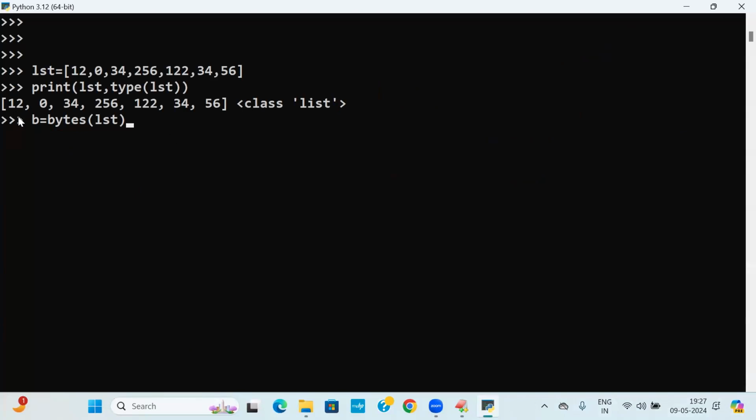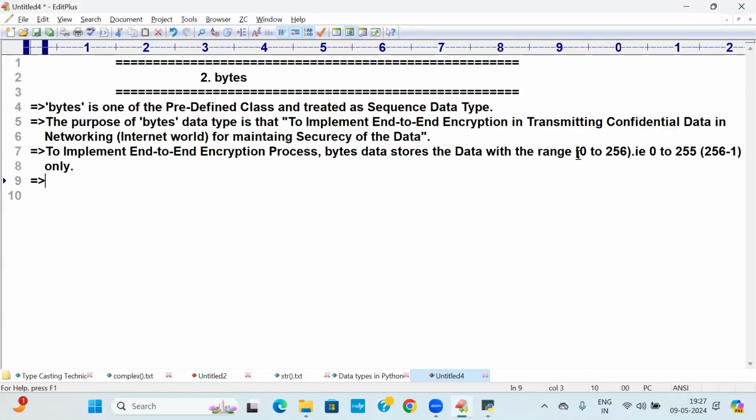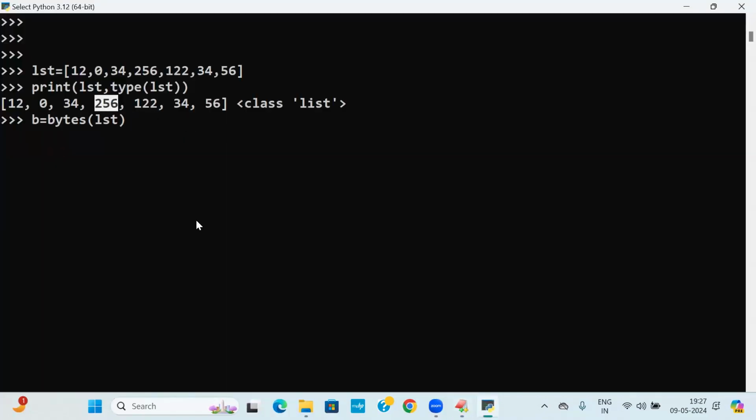See, student, now I am pressing the enter key. Will it be converted or error? Converted or error? Come on. Converted. You are not careful, student. What is the range allowed? That means allowed what only? 255. What is my value available here? Is it possible to convert? Then how is it allowed? You are not a careful student.